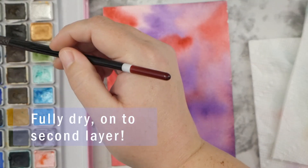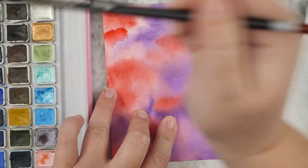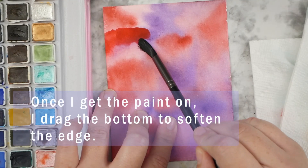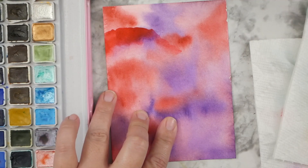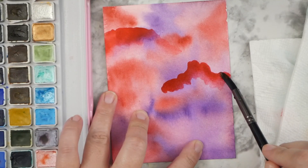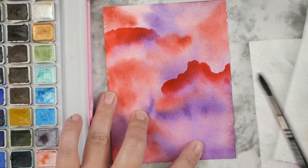And then once it's dry, you can see the different little marks. And I zoomed in a bit so you can kind of see what I'm doing here. So I grabbed my smaller round brush, and I'm going in straight from the pan with the same two colors again. But I'm making these sort of little cloud shapes. And then one of my favorite techniques is dragging it out — I just dip the brush in the water, blot it a bit, and then drag it along the bottom to really soften that edge, so I only have a hard top edge. And the dark color against that background just really makes it so much more rich looking.